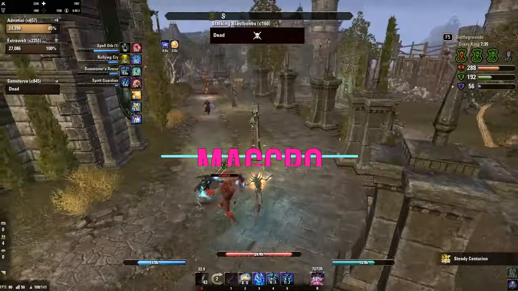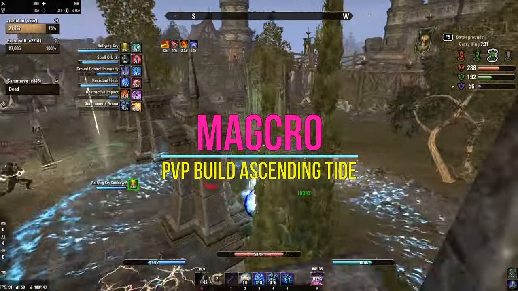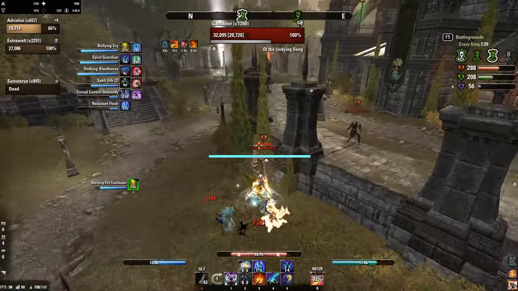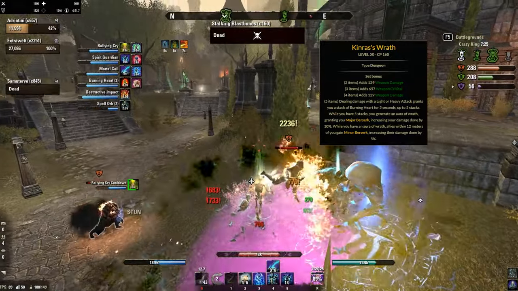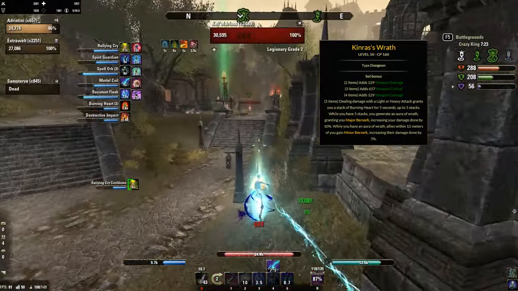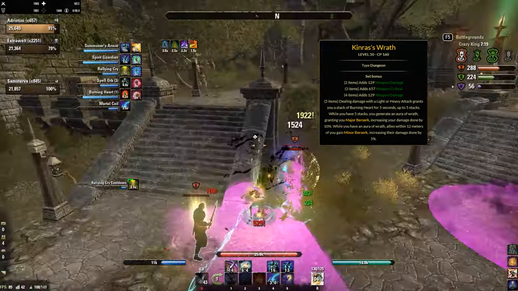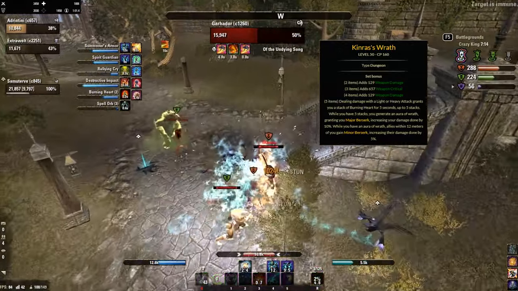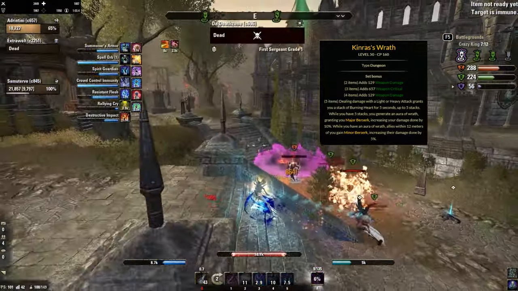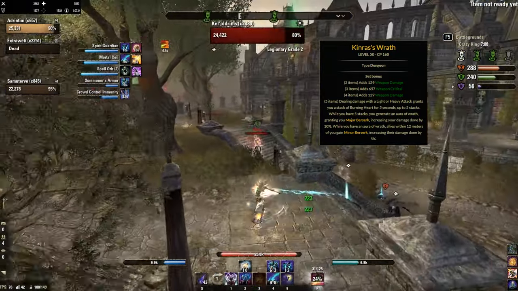Welcome back, guys, to another PvP build for the Ascending Tide DLC, this time on my Magicka Necromancer with the best in-slot PvE set, Kinras, which gives Major Berserk and Minor Berserk for your mates, with 5 stacks, easy to get with light or heavy attacks. The uptime in combat is extremely high, especially against multiple targets, it's basically always up. So 10% extra damage on everything.